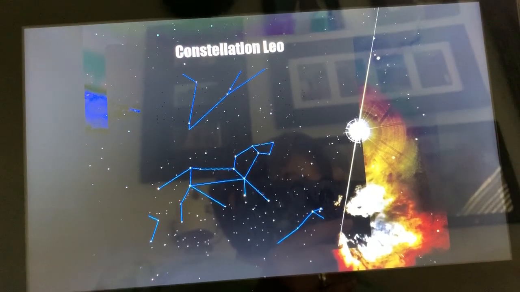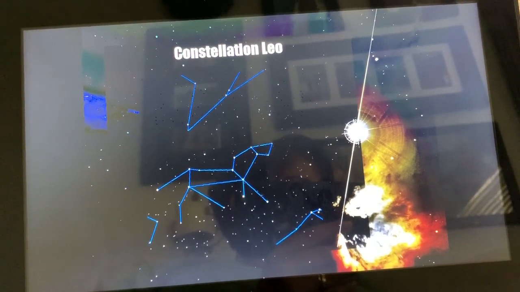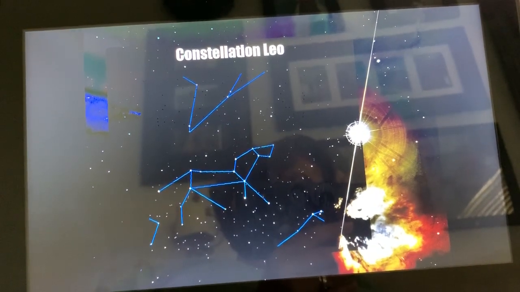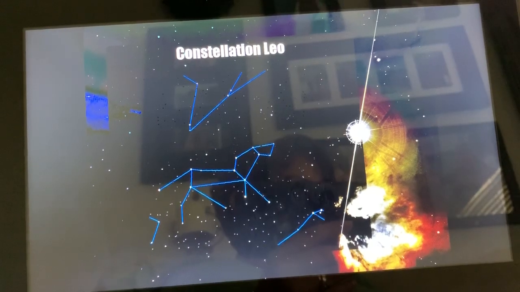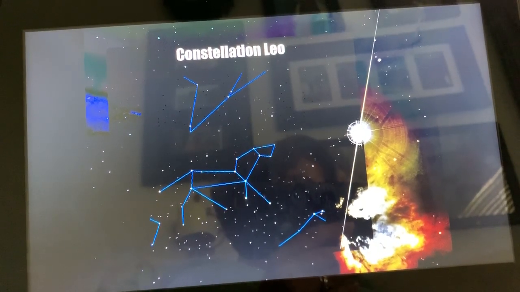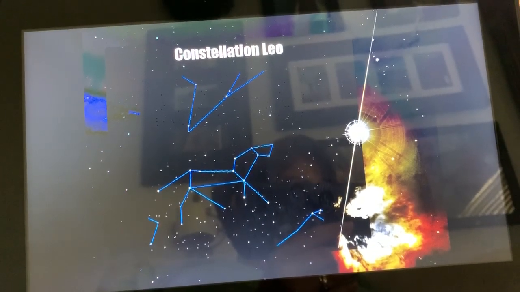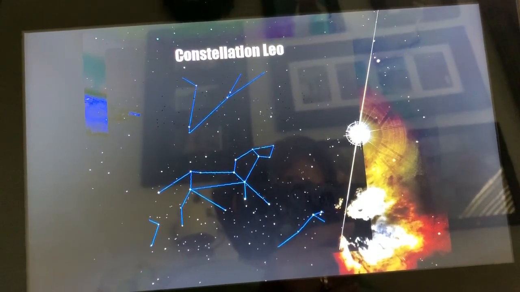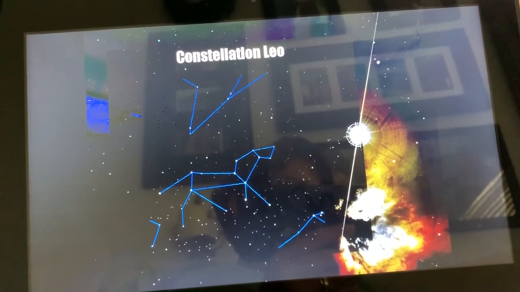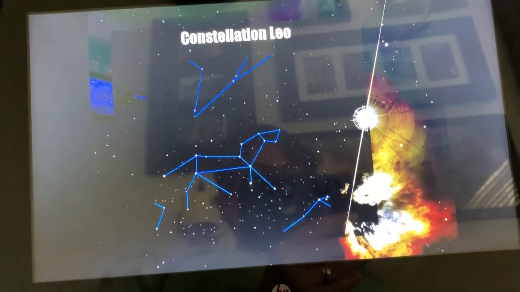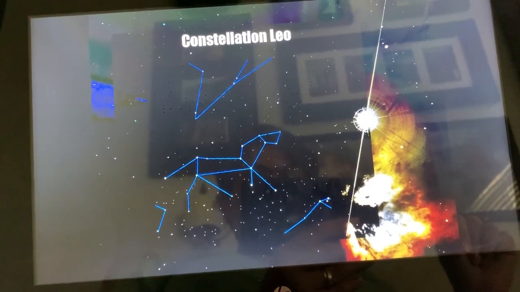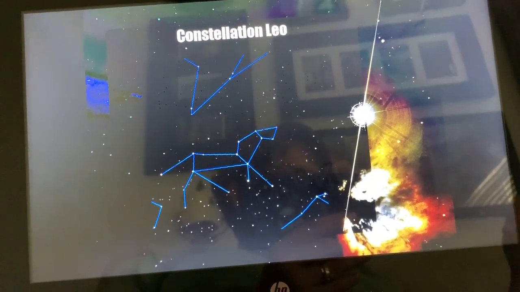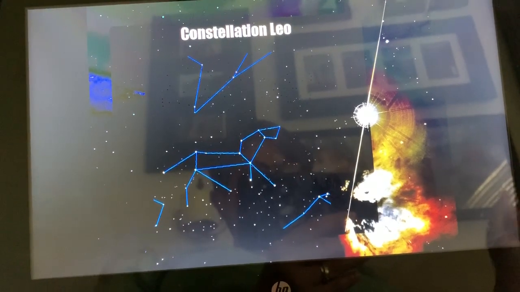Stars vary in color dependent upon their temperature. Stars that are cooler than the sun appear red or orange. Meanwhile, stars that look white or bluish white in color are hotter than the sun. As stars get older, they change in size and temperature. And then tomorrow, we'll talk a little bit more about our constellations, about stars, and about the different types of galaxies.